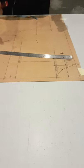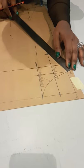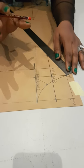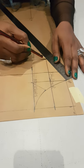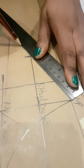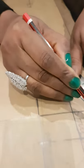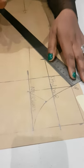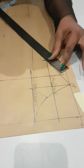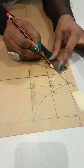Okay, so from this point on our NP, I'll be ruling a 20 to 22 centimeter line, taking it through the 16.5 mark that I did. Placing the ruler at your NP, I'm going like so. I'll be doing 22 to be safe. I don't want to stop at 20. So from here, I'm doing 22. It's fixed. Now on this line, I'll be taking a 2 centimeter point like so. From here, I'll mark 2 cm.